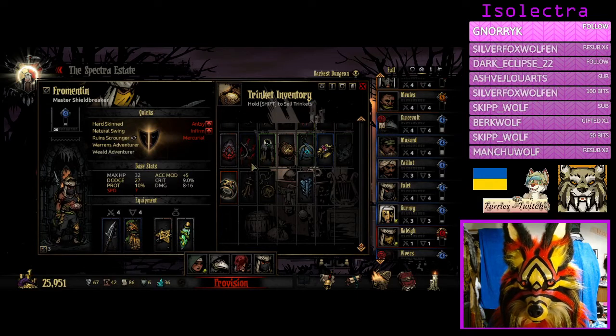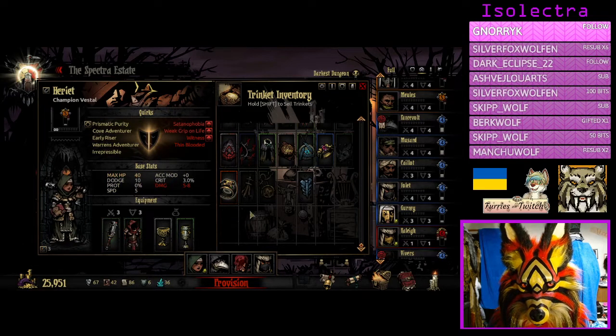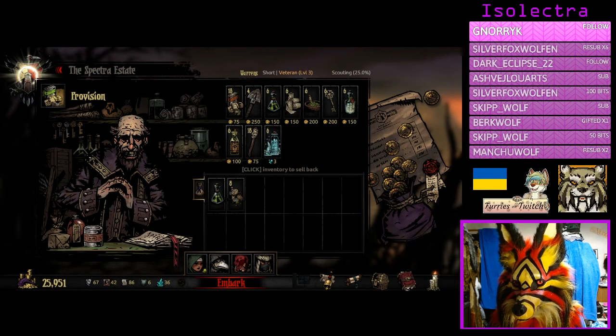Let's take the venomous vial here. Here we already have trinkets, here we already have trinkets. We are good to provision. Now that we have utilized trinkets also here.